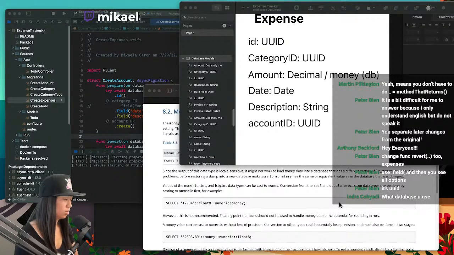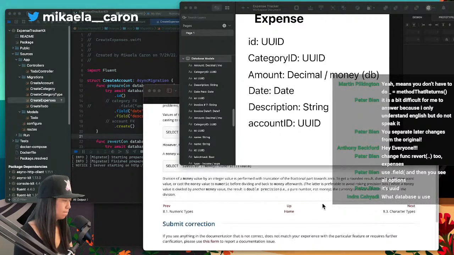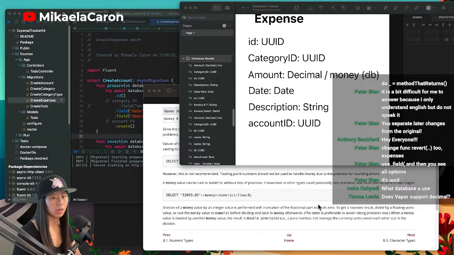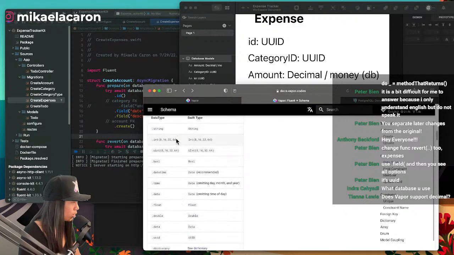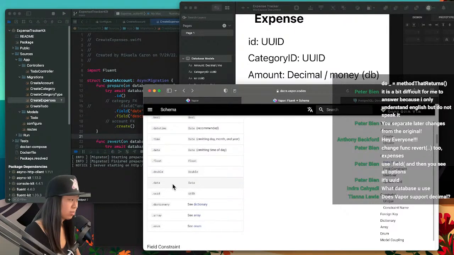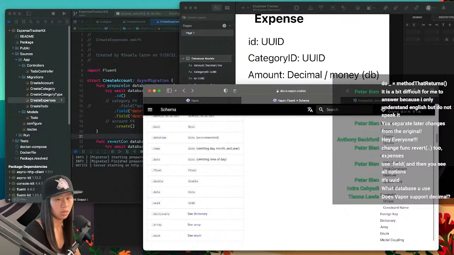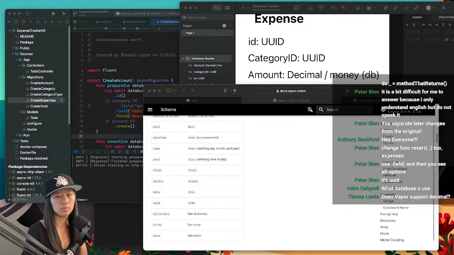Let's see. Let's look. Does Vapor support decimal? I do not know. Let's see. We have string. No, it does not. We can choose either float or double for this project. Let me look. Let's see, hopefully this opens.